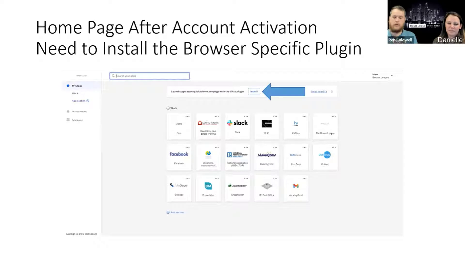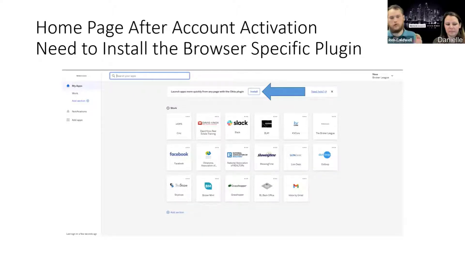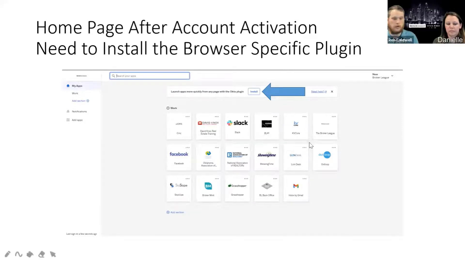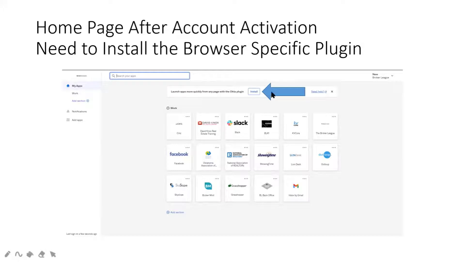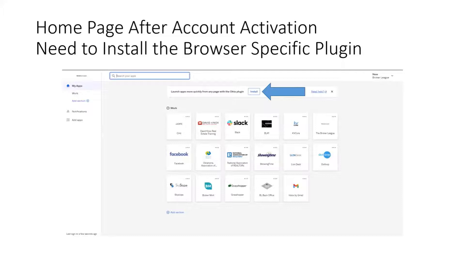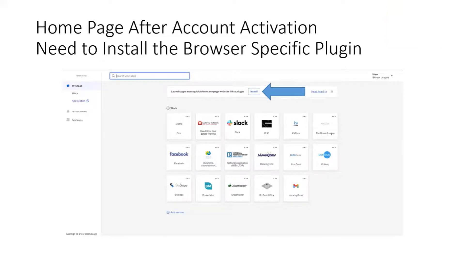After you've activated your account, it's going to log you in immediately. You'll see at the top, that bar says 'Launch apps more quickly from any page with the Okta plugin.' They run our response through your browser and our mobile response. Later on, we're going to talk about the mobile app you'll need to download in order to have your mobile response for your service portal. You'll just click on that install button, and whichever browser you're in — whether it's Chrome, Firefox, Safari, or Microsoft Edge — it will take you to the extension download.